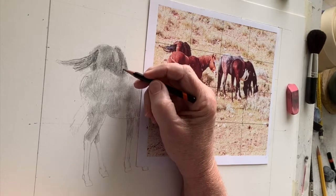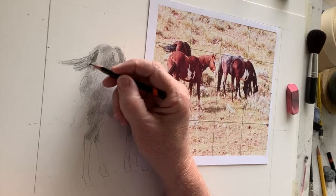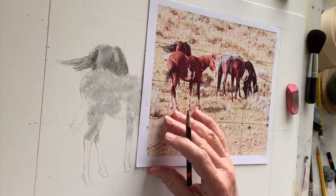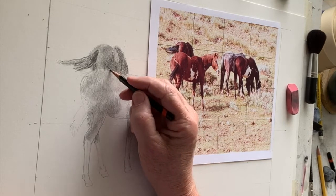This is the fun part, because now you really start to take on some form. Okay, let's start working on this pony in the front here.